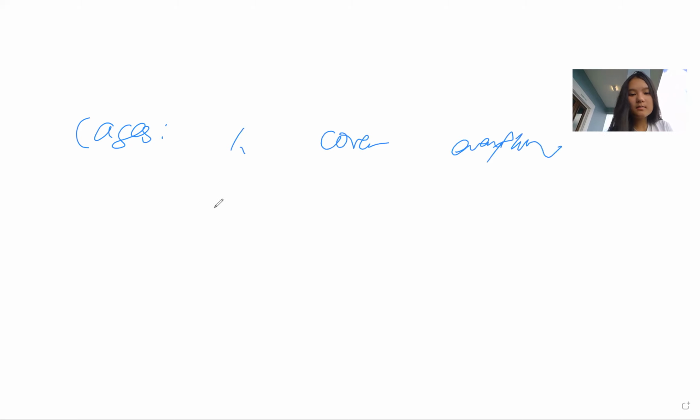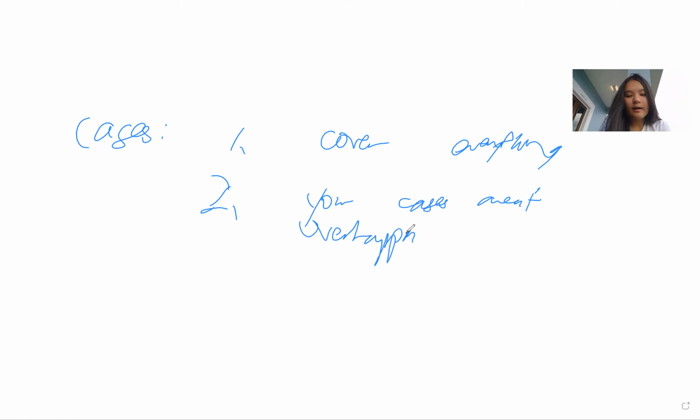Second, you want to make sure that your cases aren't overlapping, right? That's one of the most important things. What I mean by that is, if you think about the number of students example, you have 9th, 10th, 11th graders. Now you count how many students take different sports, baseball, basketball, and football, let's say, those 3 sports.